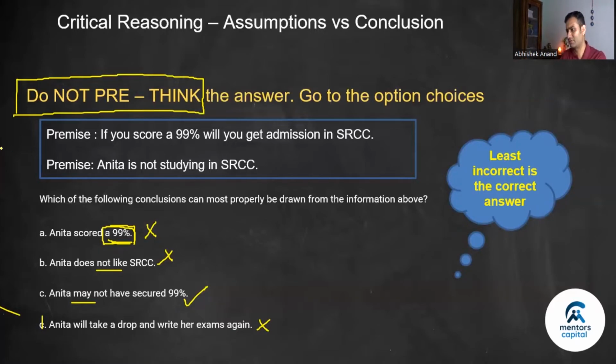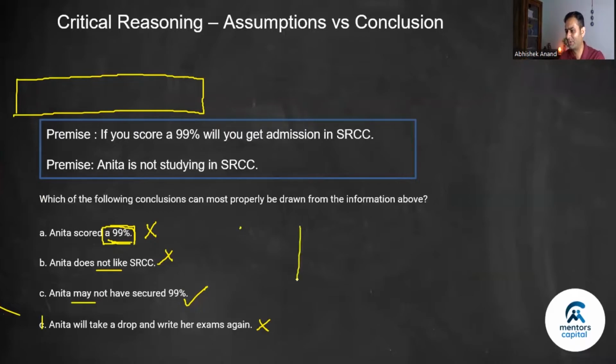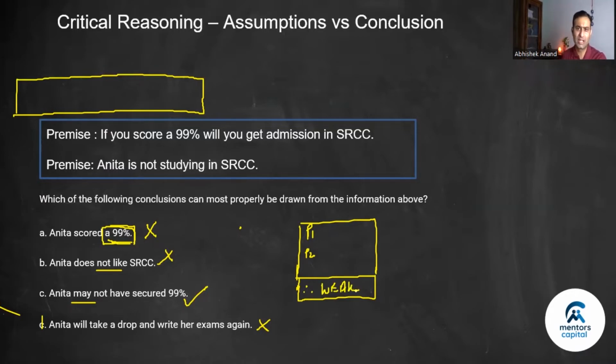Okay. Now that we've understood the basic difference between assumption and conclusion, let me just explain one more time the difference between the two. So what happens in an assumption question? A premise is given, a therefore is also given, but that therefore is extremely weak. And the question will ask you, the author's argument depends on what assumption. I have told you to pre-think, figure out what is missing. An assumption is a missing premise that will convert a weak argument to a strong argument.